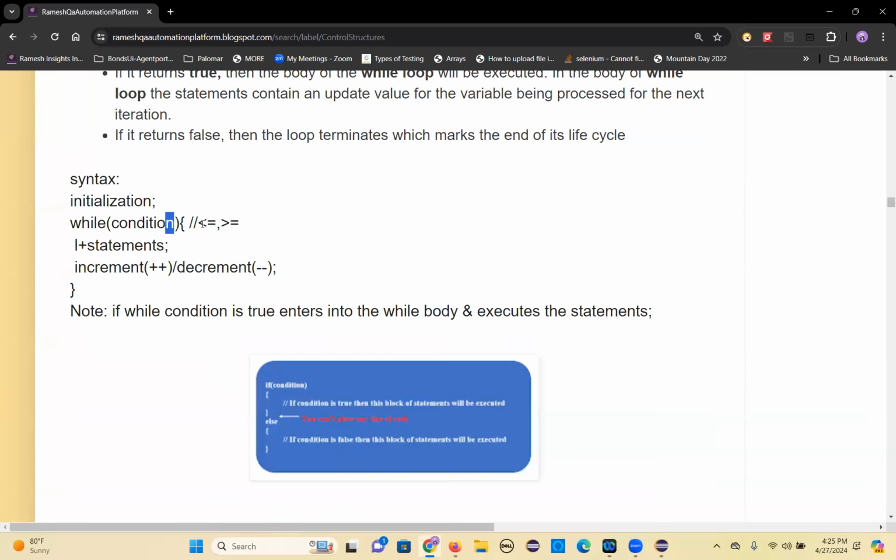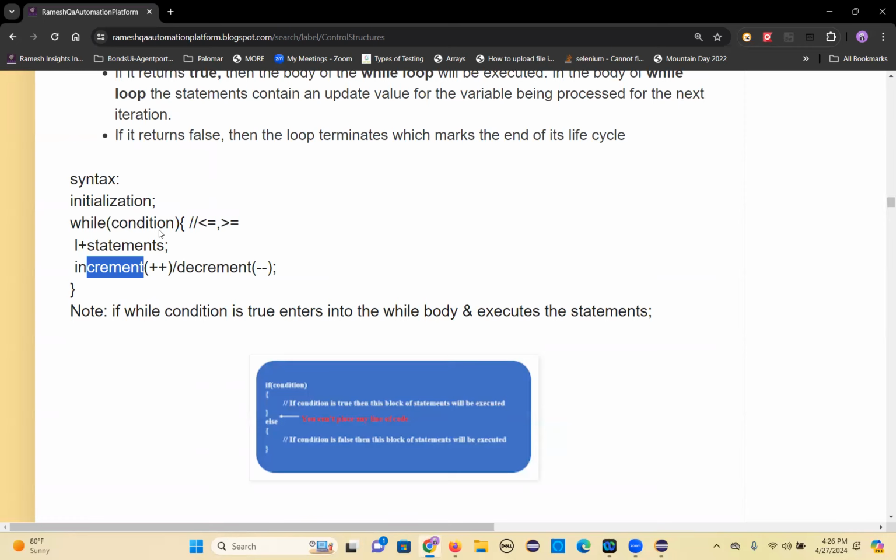Then you use an increment operator, since you are going from smaller to bigger, that is, ascending order. You start with a small number and go till a big number, and you want to check all the iterations, so use less than or equal to in the condition and increment in the body.